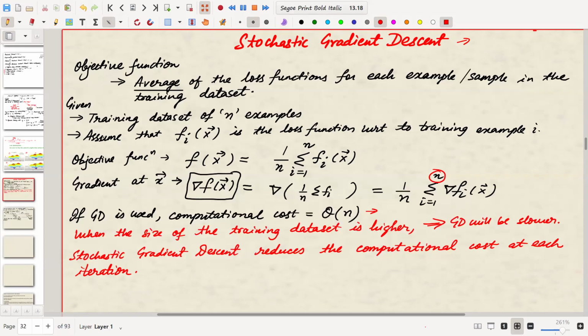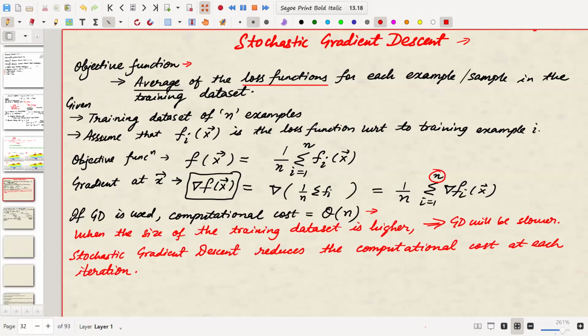So here the objective function is usually the average of the loss functions. What is the loss function again? Loss function we refer to as the training error in the case of deep learning. What should be the actual prediction, and what your model is predicting, they are not the same. So the difference between them is nothing but the training error or the loss function or the objective function. The same thing. We say loss function or training error in deep learning, whereas in optimization, that same thing will be called the objective function.